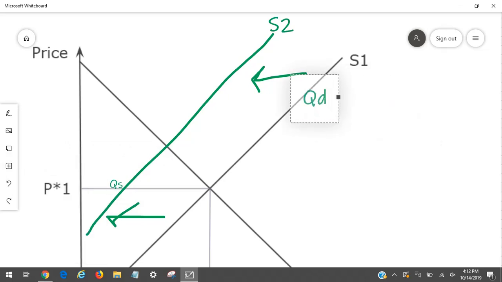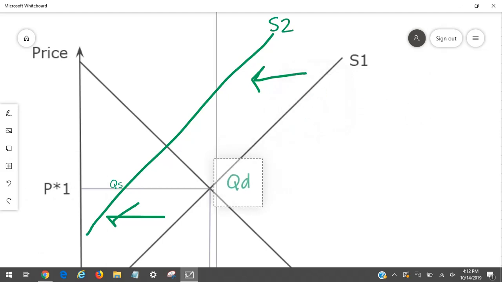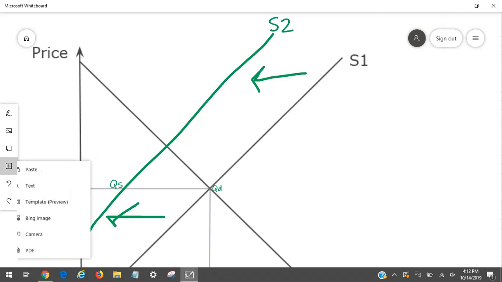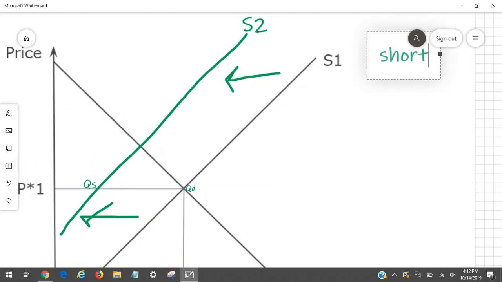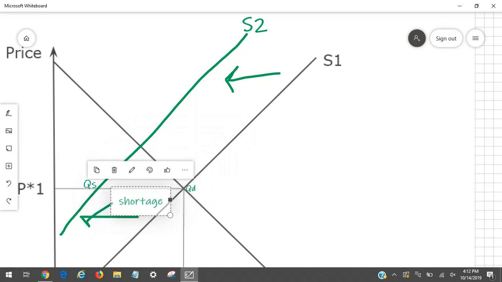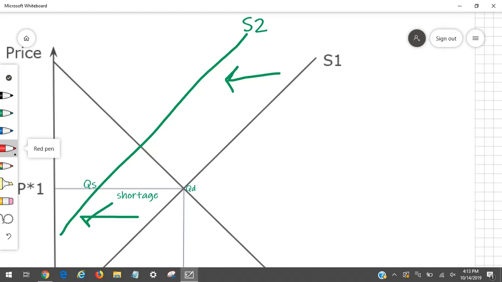My quantity demanded hasn't changed because my demand curve didn't shift, it didn't get moved, so it's still over here at the original equilibrium point. So I've got my quantity demanded over here, quantity supplied over here. In other words, quantity demanded is greater than quantity supplied. So I have a shortage of chicken as a result of the drought. The drought causes a shortage at the original equilibrium price. And we know that shortages put pressure on the price of the good to go up, which moves you upward along your demand curve, upward along your supply curve until you get to the new equilibrium.